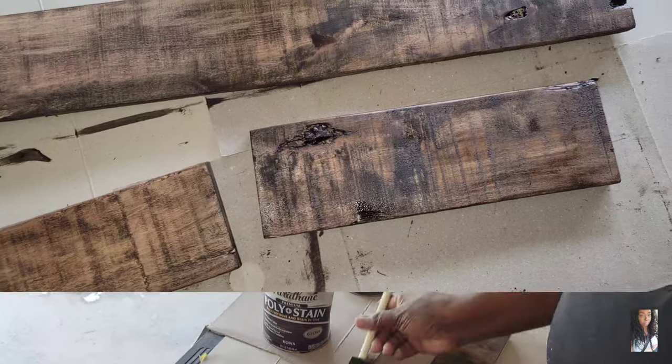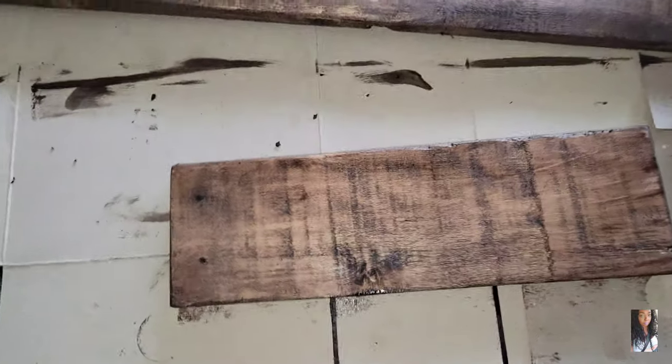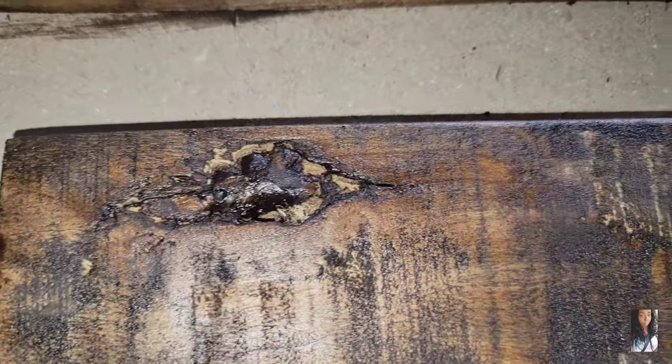Now, I went ahead and gave it an hour to dry, but here it's still a little wet. I just kind of wanted to show you the details. And I see I missed a little bit of a spot, but I'll go back in and fill that in with my sponge brush. But I am just loving the way this looks.